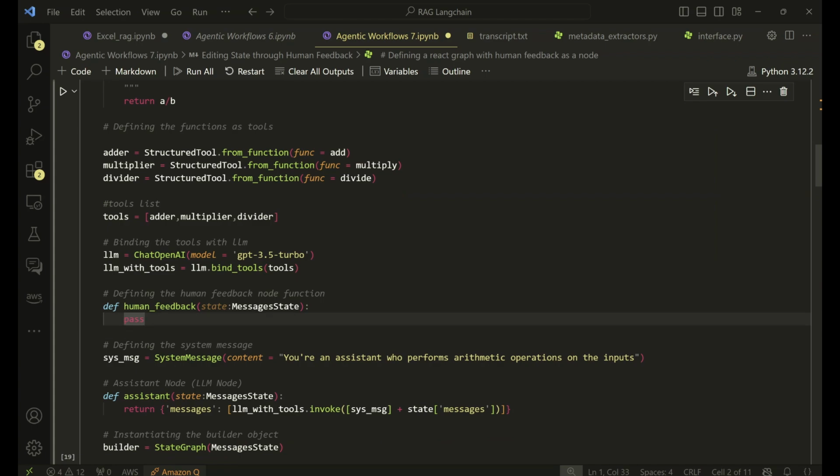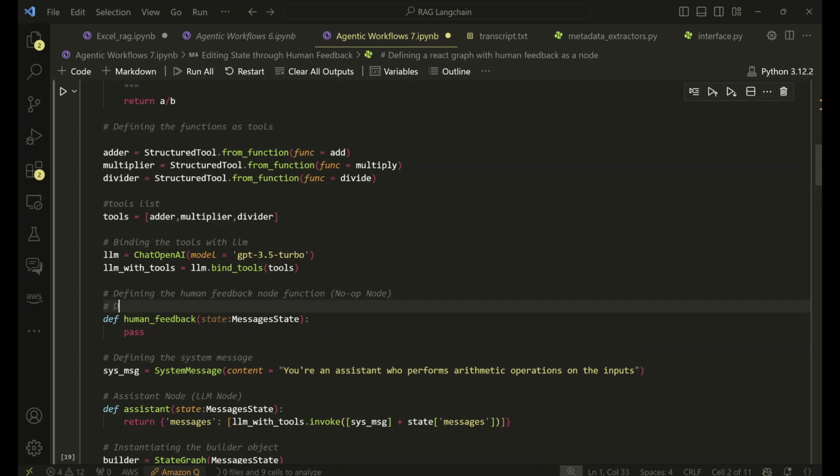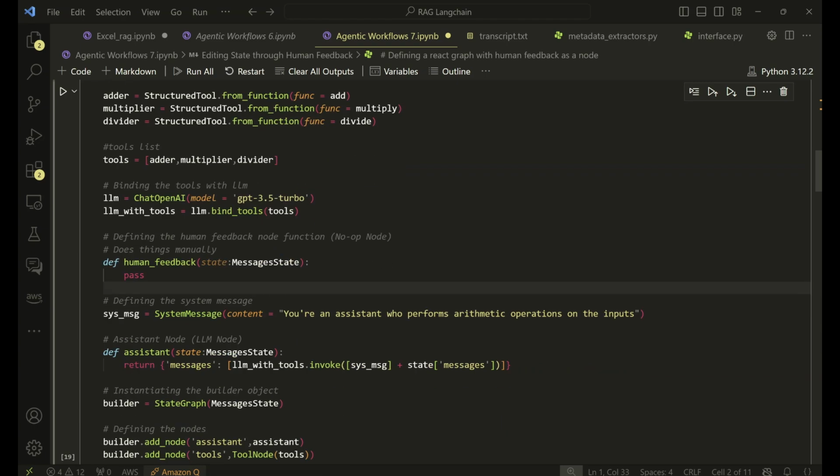You can see that this function is literally doing nothing, right? It is doing nothing because we want to participate and do something for it. That's why it's doing nothing, basically. So we also call it a no op node. Why is it called a no op node? Because it does not do any operation by default. It only updates the state when we require it to do so. So basically it does things manually, and there is no default function over here that updates the state.